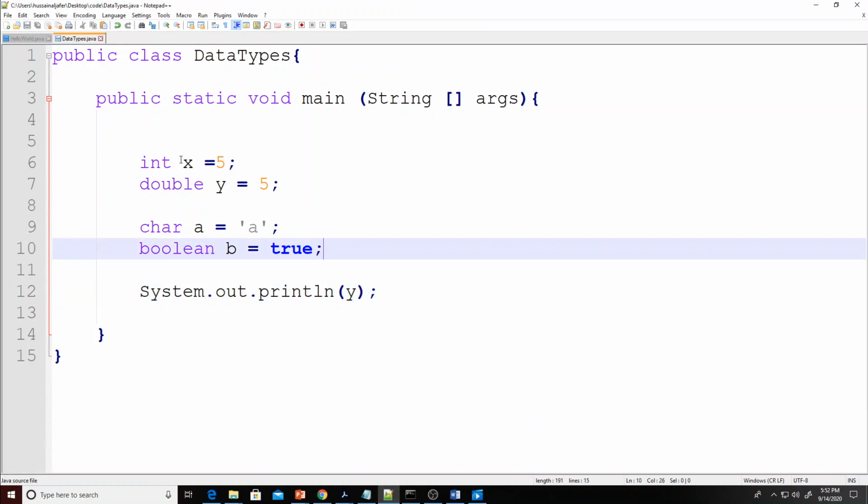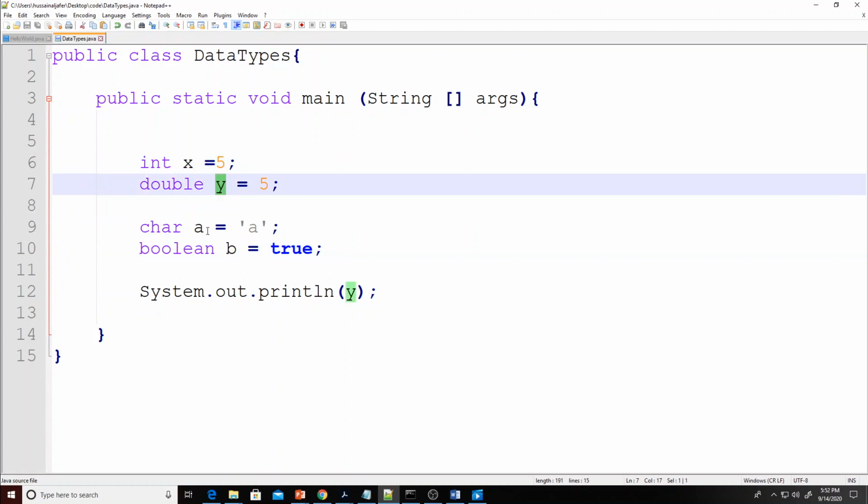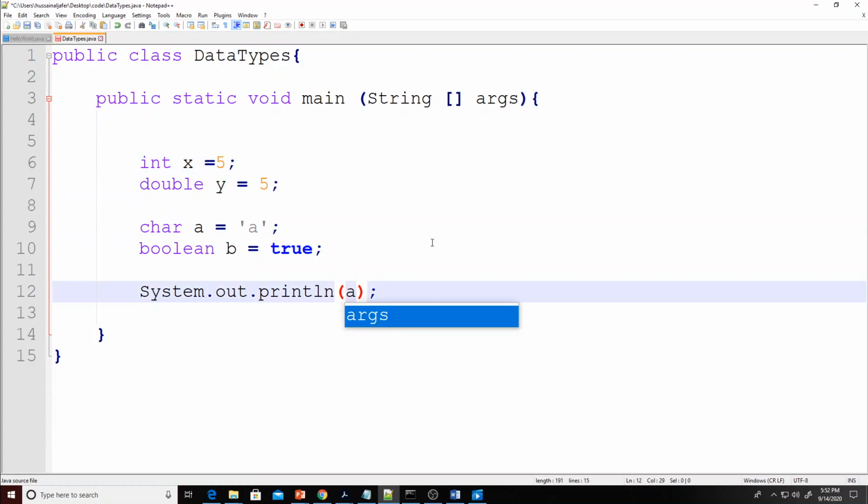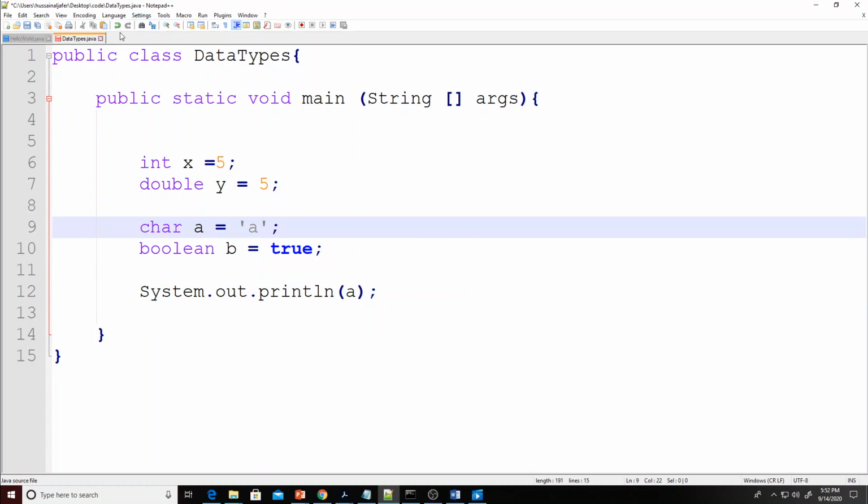Now anytime you want to use those values that are inside the variables x, y, and even a, so if I print a right here, I can just go ahead and save this and print it.